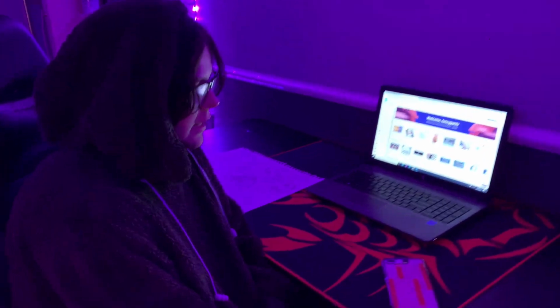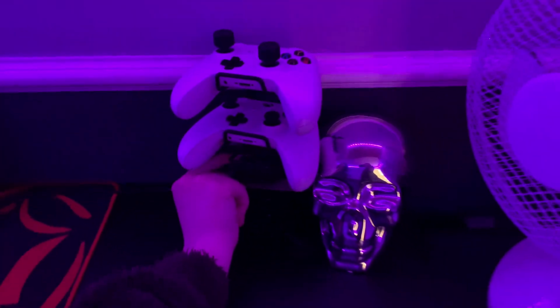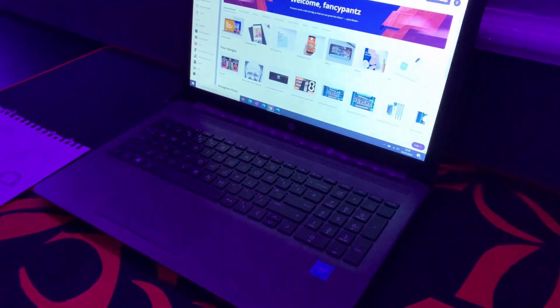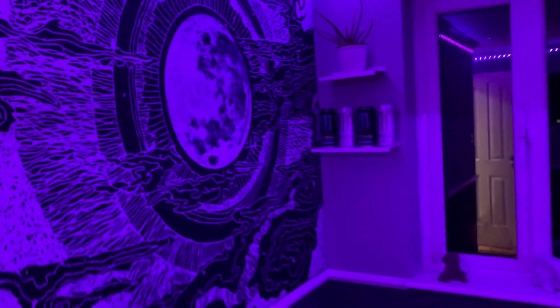Yeah, so we've got the new desk in, as you would have seen in the last video. We've got my controllers there and kind of just my remotes, my LEDs and stuff. I've got a little skull thing. This is just a school computer that I'm using at the moment to borrow. And yeah, I've got LEDs and shelves, so I think it's going to be really cool, and hopefully it can be to the same level that Dad's setup's at. So yeah, it's going to be fun. It's going to be really good.